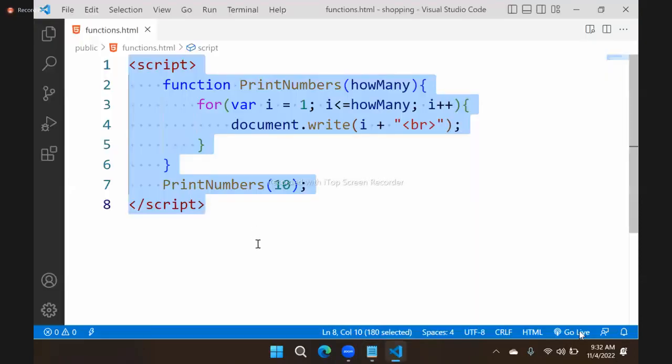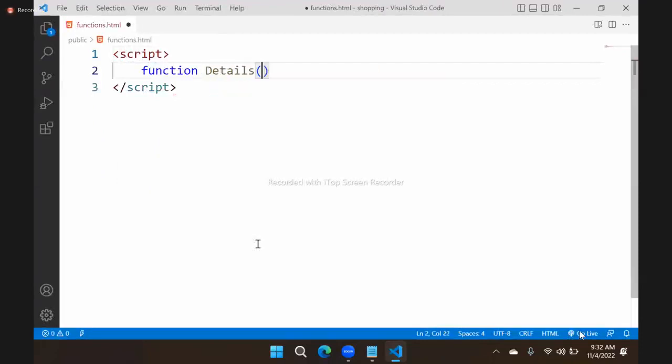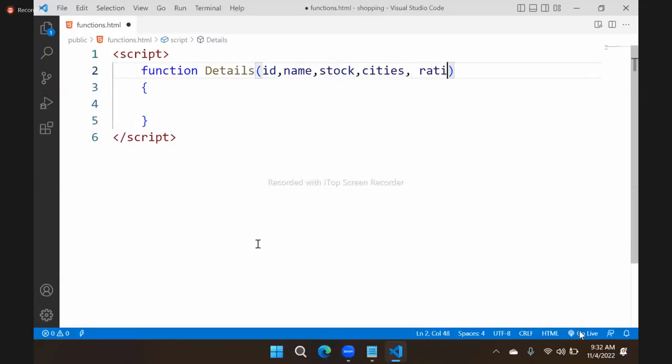Suppose I am defining a simple script. In this, we are creating a function called details. In the details function, we define the parameters id, name, stock, cities, rating, and some option like print.